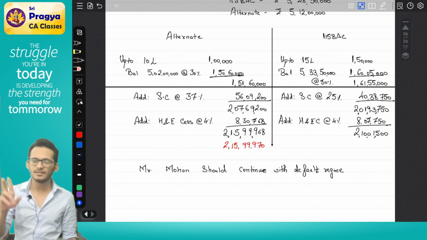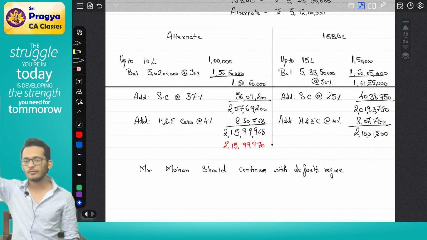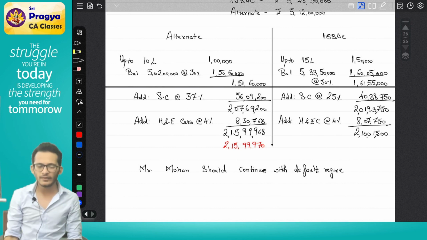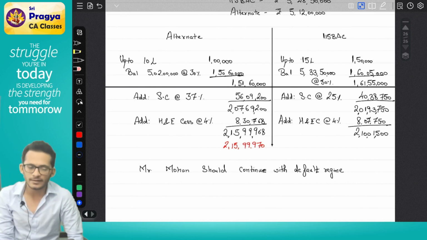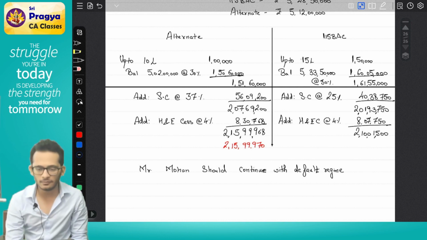For the double taxation relief question, 4 marks will be for chapter number 2, for computing these regimes, and the other 4 marks will be for getting a foreign tax credit. When we do the chapter, you will understand it better. But please understand, from this year, your regimes become extremely important.